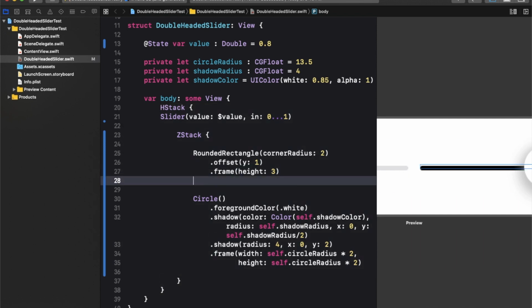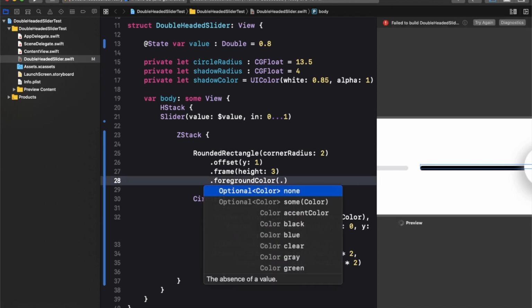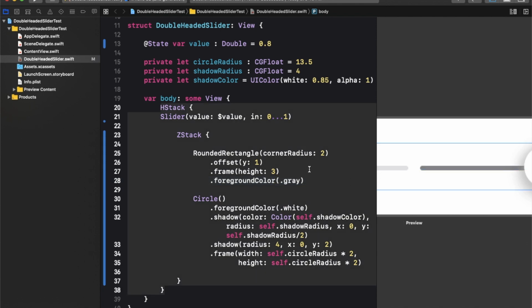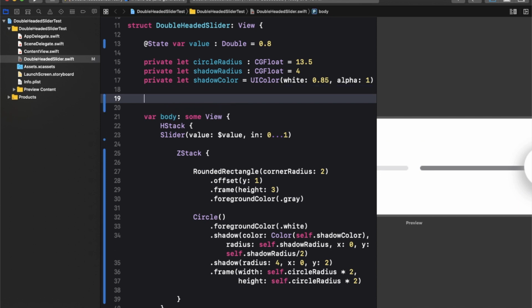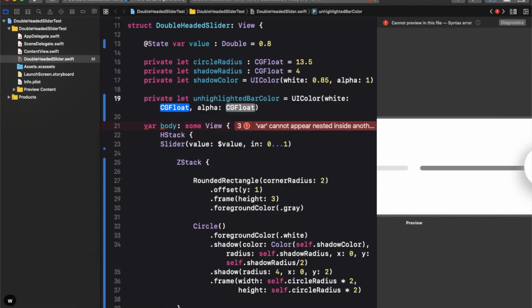Okay, now we're going to need a foreground color. We'll start with that gray, but it's going to be way too dark. We're going to need a custom color here, private let unhighlighted bar color, UI color with a white of 0.8, alpha of 1.